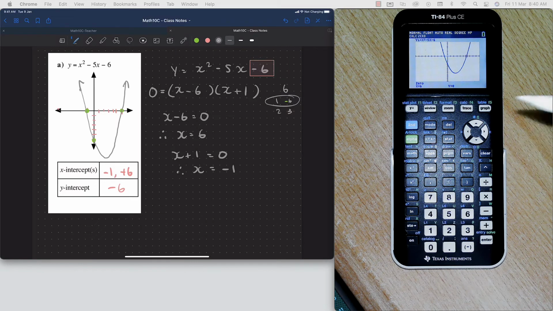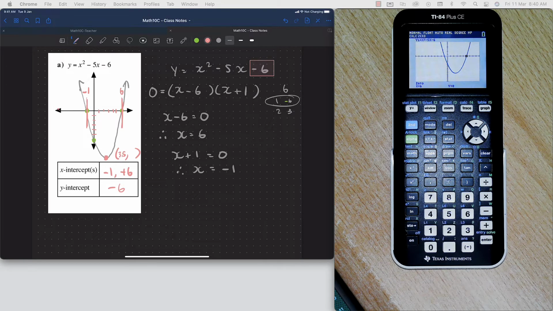Okay, we have one other thing that we sort of need to know, and that's what's that point right there? Now if we take a look at it, that parabola is sort of symmetrical, so the x value is going to be halfway between that point and that point. So if this is negative 1 and this is a positive 6, we've basically gone 1, 2, 3, 4, 5, 6, 7 spaces. So the x value at this minimum, the lowest that the graph can go, is going to be 3.5.